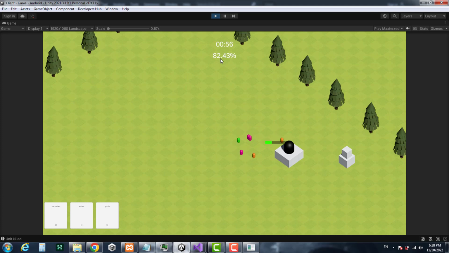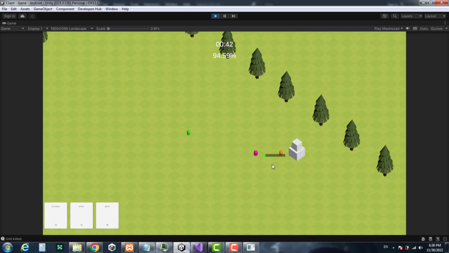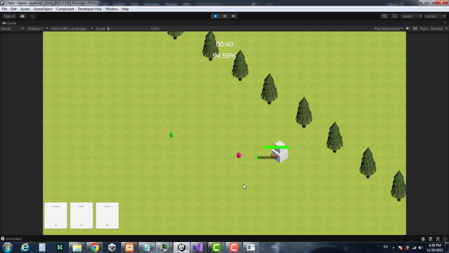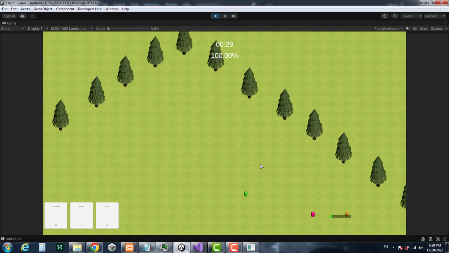Right now 82%. Let's see if we're lucky. Come on. Yep, 94%. And this is the last building. Yes, we won 100%. So this is the battle for now.